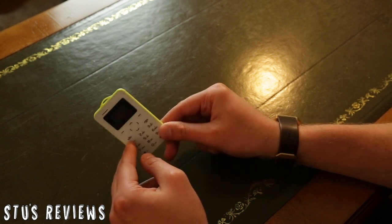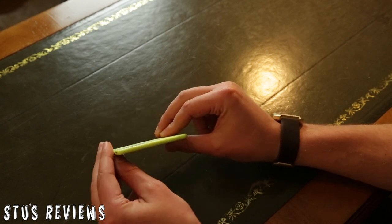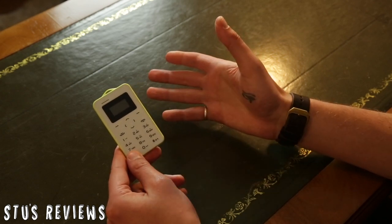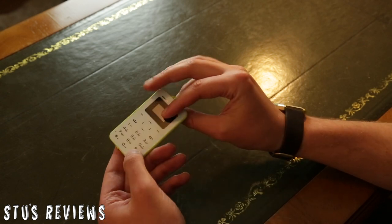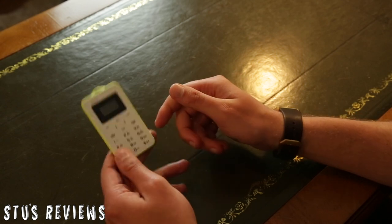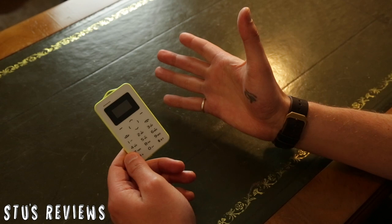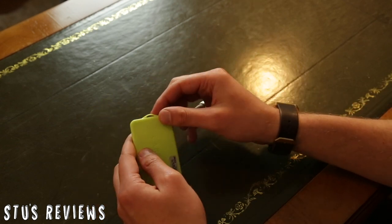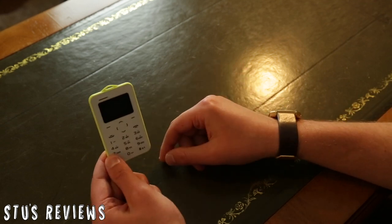There is a built-in battery which has about 320 milliamps — I'm not sure exactly what that means, but I think it will equate to about three or four days of battery life. It has a flush, smooth front, so none of the buttons are raised — they're all kind of in the screen, which makes it feel quite rugged. Potentially water-resistant — I might test that at some point. On the top there's also an unusual hole to fit on your key ring, so you could even keep this phone on your key ring.